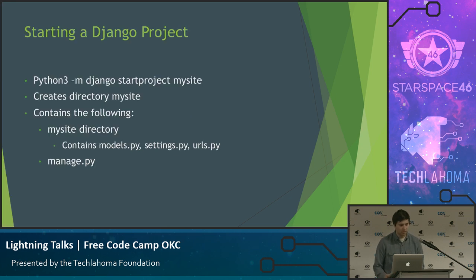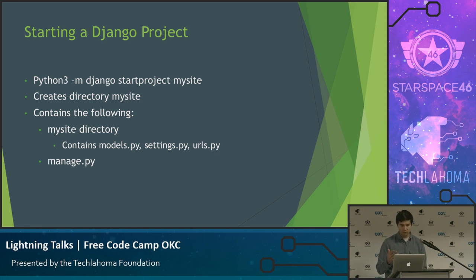So the first thing you do is get Python on your computer and Django. But I'm not going to go over how to do that. There are tutorials on the internet on how to do that. But once you have Python and Django on your computer, you can go ahead and start a project. Django treats a project as a sort of a whole website. And then within that project, you can add apps, which are treated as single page views.